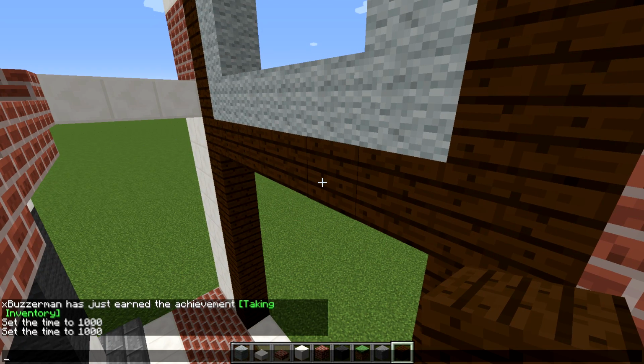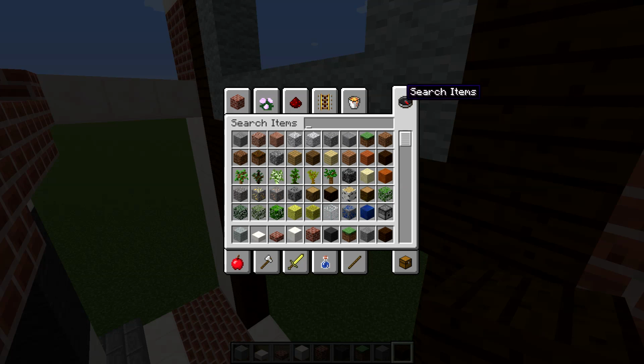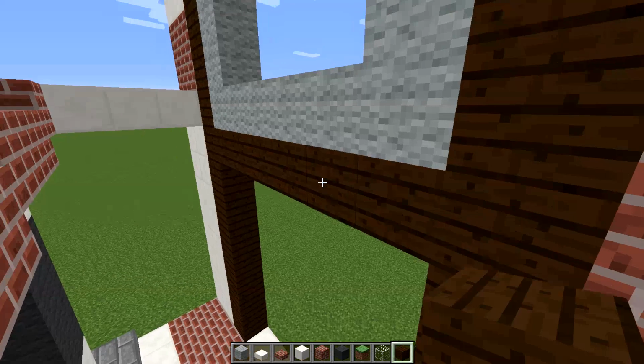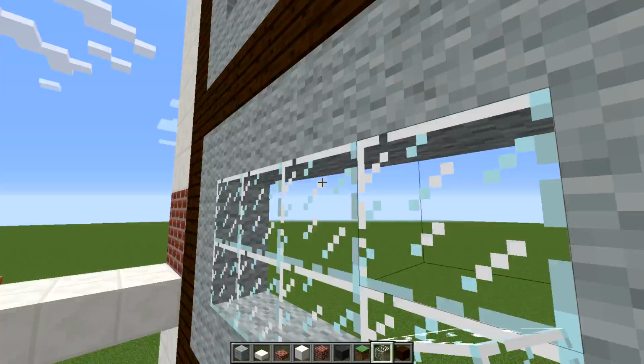Nope, wrong thing. Alright, glass. Let's go find some glass. So what are we going to use? Glass tiles, or just regular glass? I think we'll just use regular glass. It's pretty easy, pretty efficient too. Nope. Switch. There we go. Alright, just glass. We're going to align that up right there.